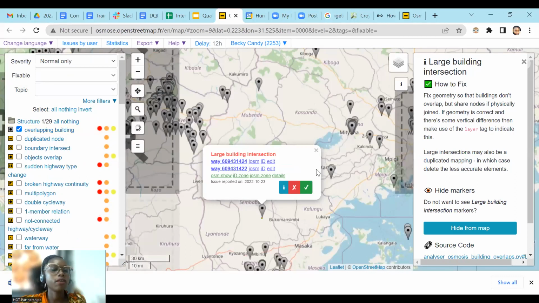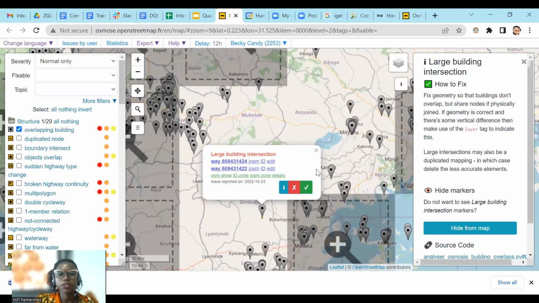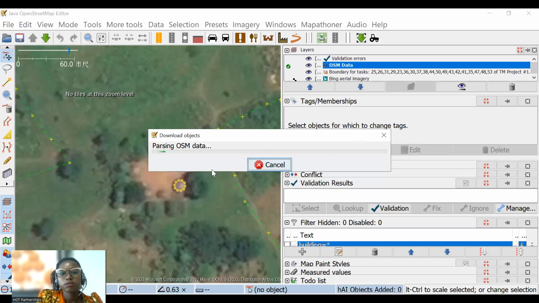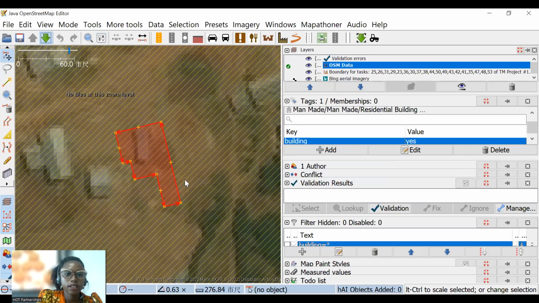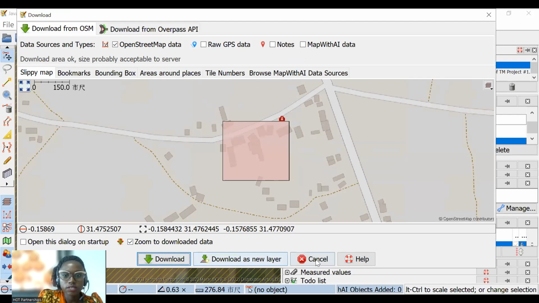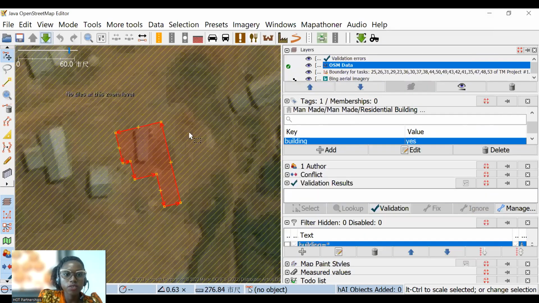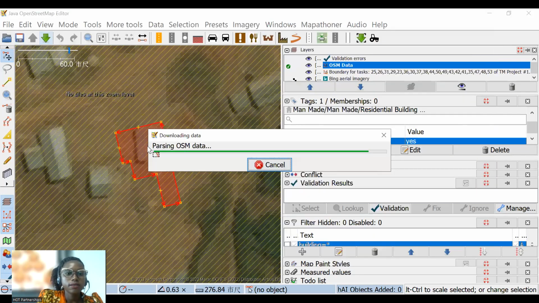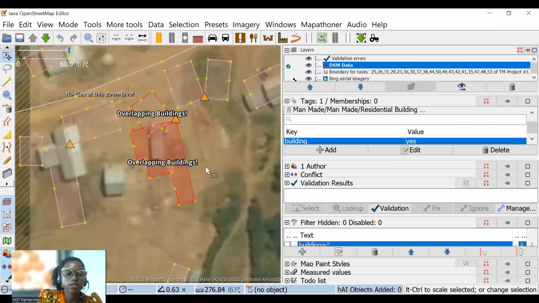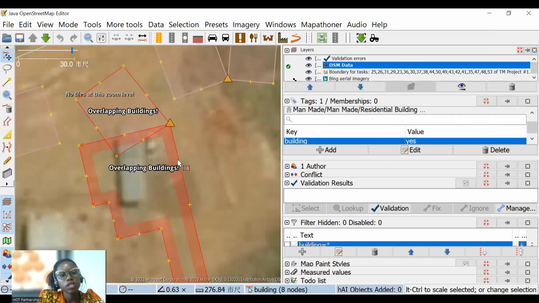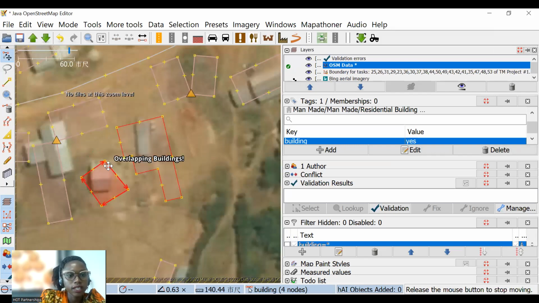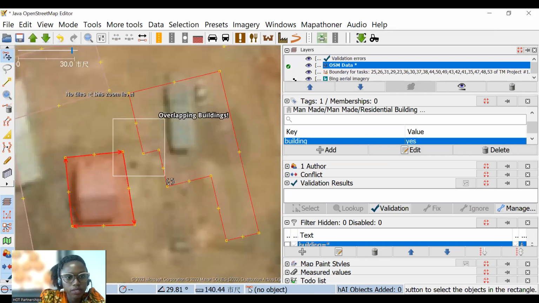Okay, let me say now I've come and I want to work on overlapping buildings. So I'll select my editor as JOSM. I need to download it again because it's not well downloaded. Just to make sure I'm doing the right thing, I want to re-download it. And then this is how the work looks. So they're overlapping. Usually as we fix, I'm going to press G to unglue. I'll move this here where there's no building mapped, square it, and then resize it.